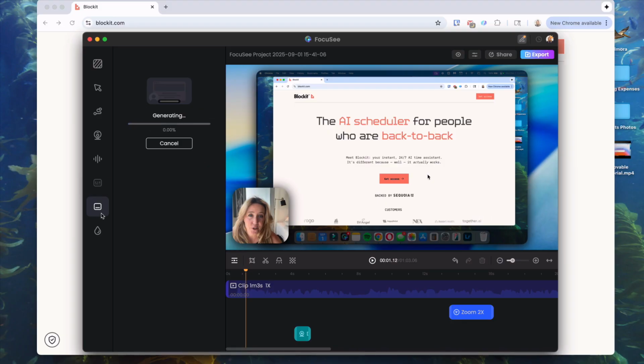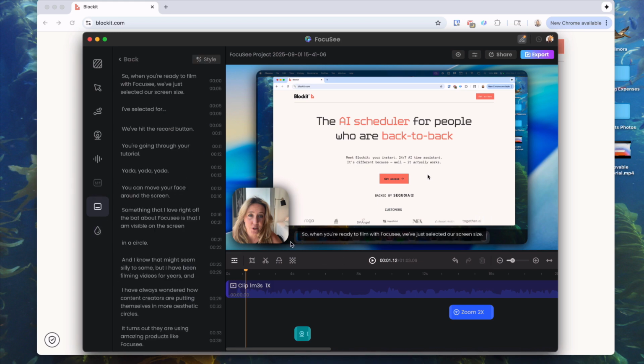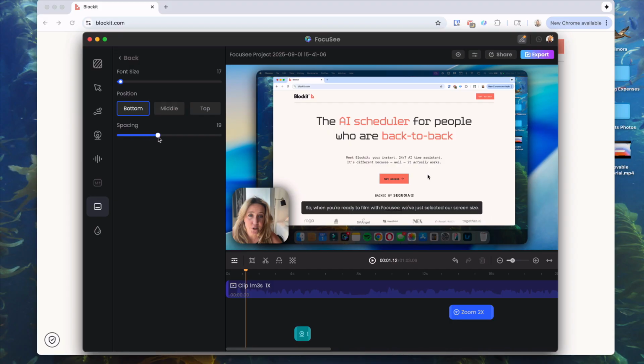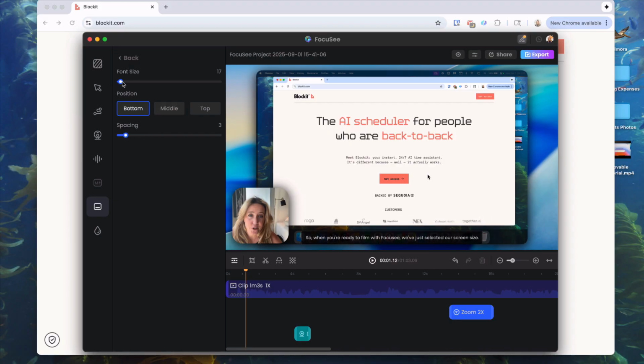Another amazing thing about FocuSee is that they don't charge you to create or generate captions. There are other tools I've been using like CapCut, which will kind of keep a bunch of caption settings behind a paywall. So if you're not on the pro account, you don't necessarily get the cool captions. And I love, again, that this feature is automatic in the program. And look how beautiful that is. It created captions. I mean, I really think this is one of the fastest caption makers that I've come across yet. And of course, everything is customizable, which is great, again, because it works with your screen as you need it to.